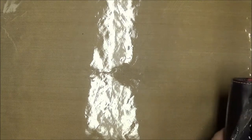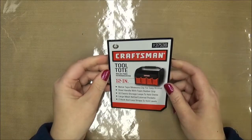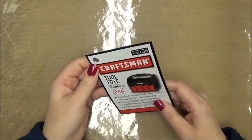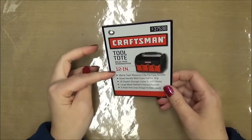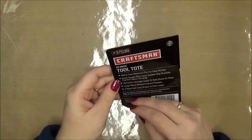So now I want to show you, before I close off the video, another tool that I'm super excited about for my planning. I'm going to just start with a picture of it. This is the Craftsman Tool Tote, and I actually got this idea from the Reset Girl, who found this in pink. When I asked for this for Christmas, my husband wasn't able to find it in pink in our area. We live in a smaller area, and so I have the more traditional Craftsman colored, but it's a 12-inch tote, and it is heavy duty. I mean, this is designed for tools, and so I love this, and I just want to give you a quick shot of what it looks like.